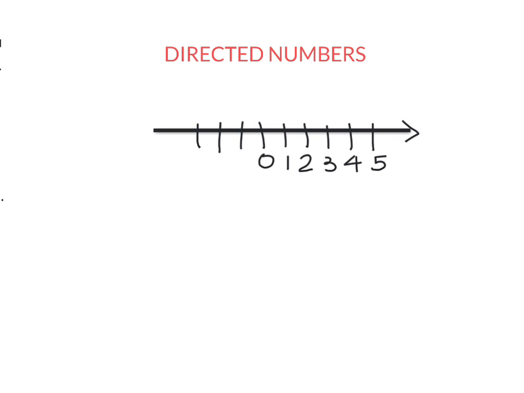Thank you so much for tuning into this video in which we'll introduce directed numbers. So on your screen we have a number line. We start at 0, we go up 1, 2, 3, 4, 5. You've probably seen this before and know that this arrow means that numbers go on forever. There's no such thing as a highest number. So this part of the number line wouldn't be new to you. These are all positive numbers.